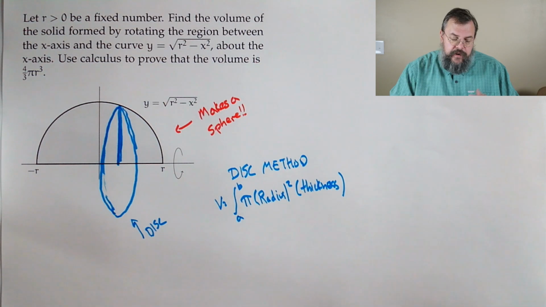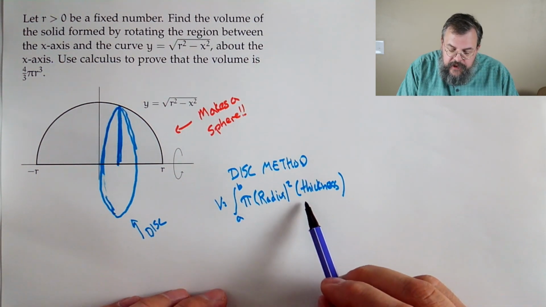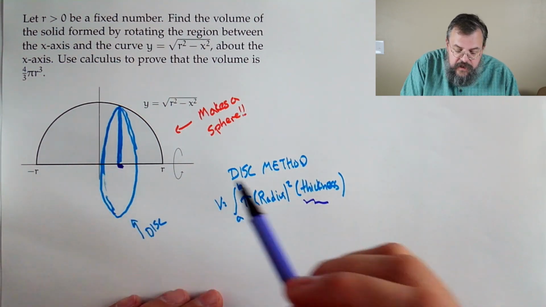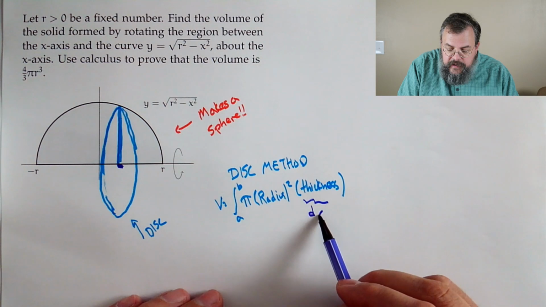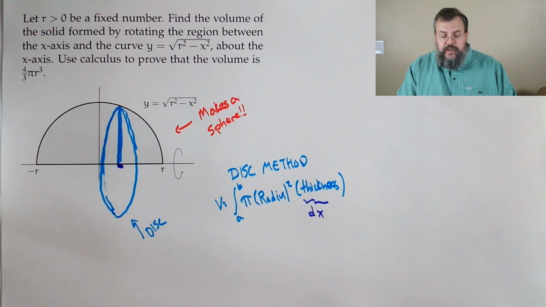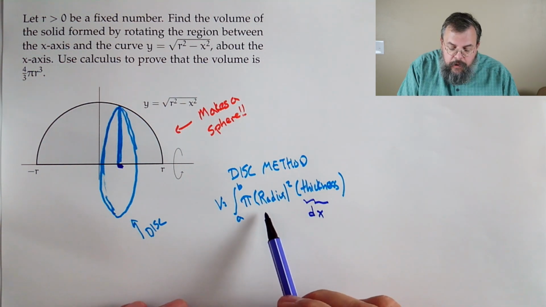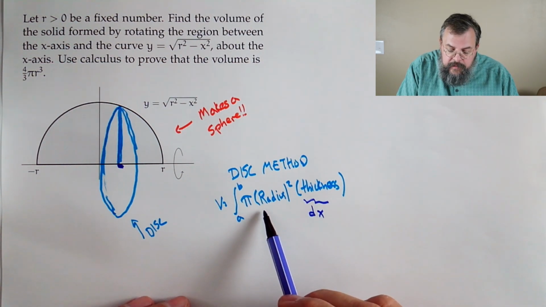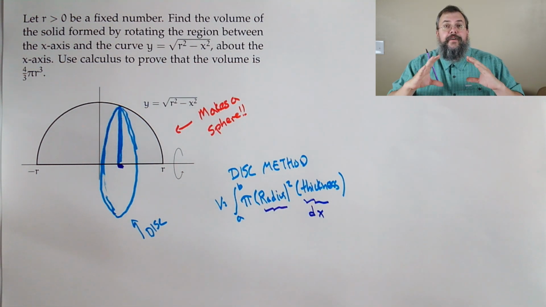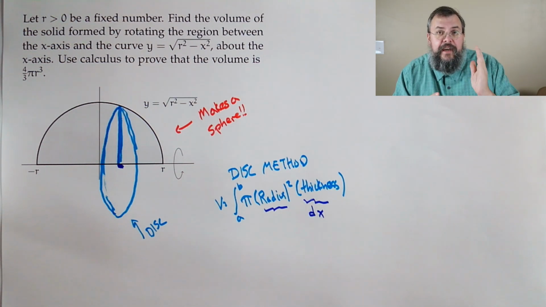So we think to ourselves, all right, let's think about things. The thickness is going to be a small change. So our thickness here, our small change, is going to be dx. We're just asking, how much does x change as we perturb it a little bit? How about our radius? Now, you might say, hey, isn't it the radius of the sphere? Is the radius r? No, no, no. Think of the problem. The question is, what's the radius in that slice?